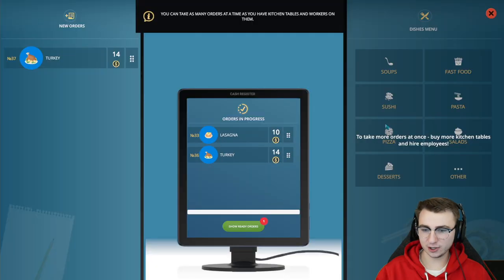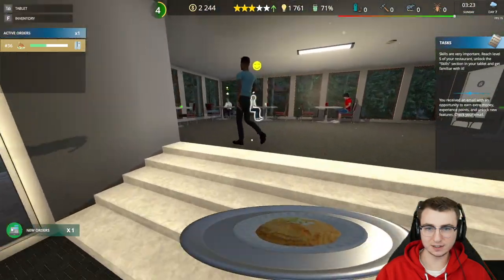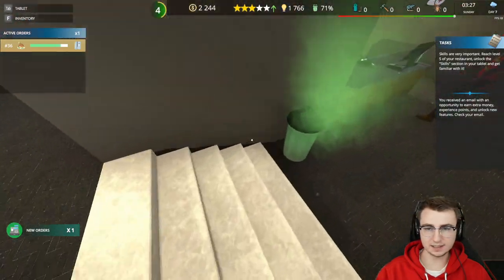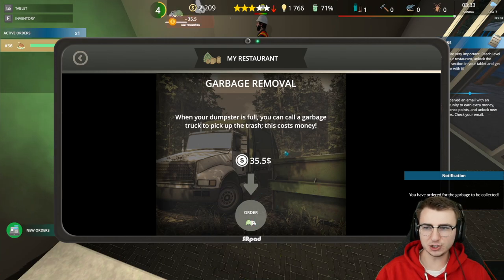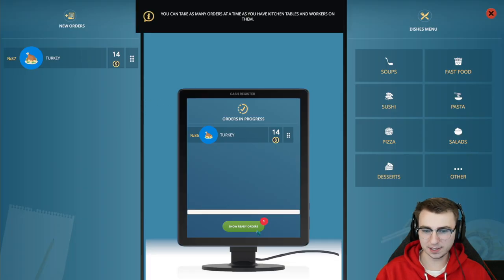Got another turkey dinner coming right up. Thank you so much. Mashed taters. Hang on, sir, I will be right with you. Taters go to you, and then lasagna. Got to take care of the trash real quick. Okie dokie. Garbage removal, 35 bones. It gets cheaper and cheaper every time we do it. But let's grab the next thing.